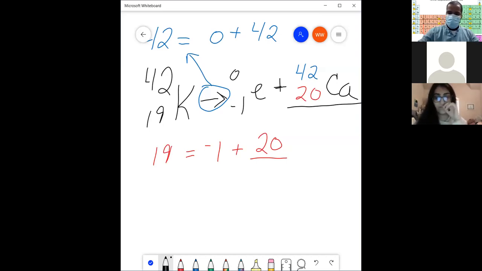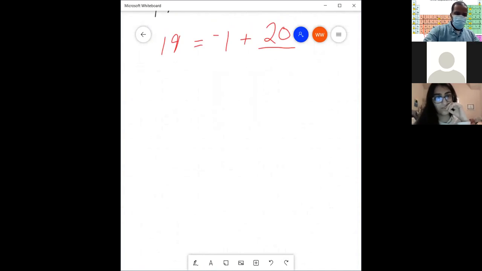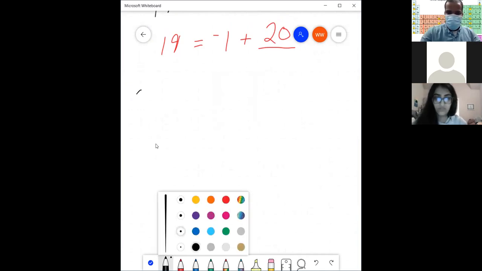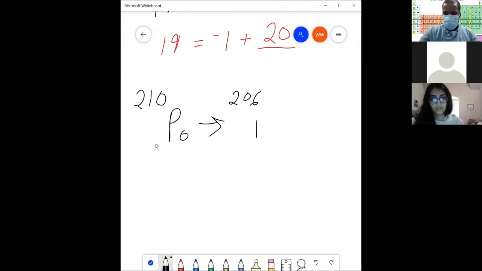All right, let's move on to number 15. Okay, we're no longer doing this one. We're done there, and we're doing this one now. So this question says, we have an element that has a mass of 210. The symbol for this element is PO. It's breaking down into an element that has a mass of 206, has the symbol PB. And there's something else that's created. We need to know what that something else is.